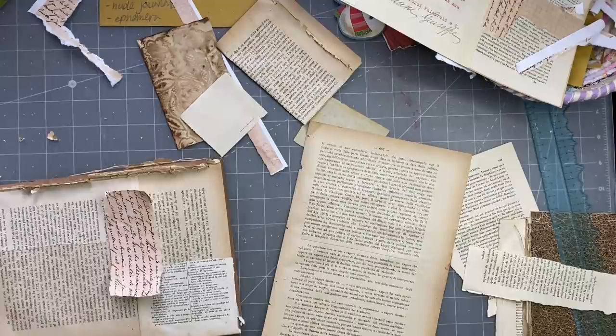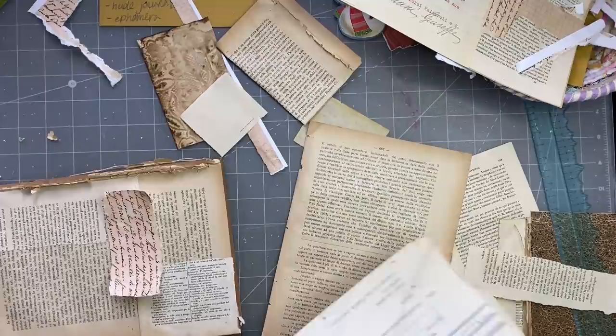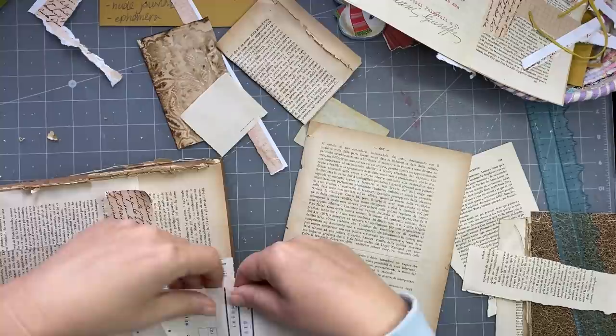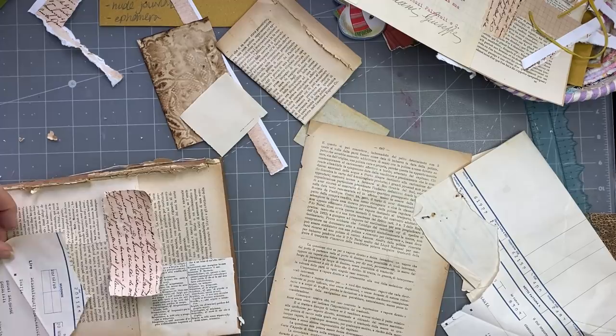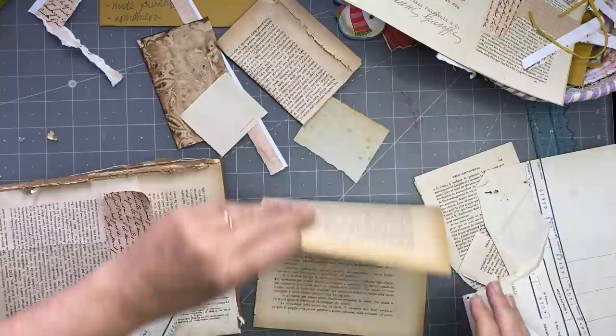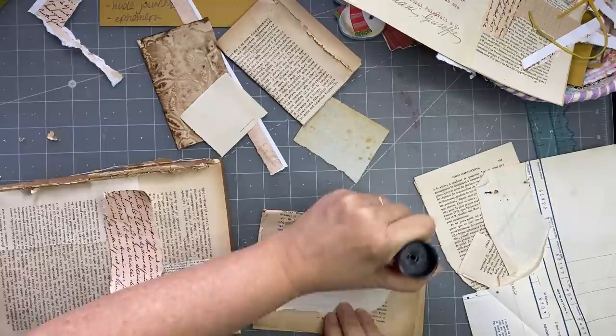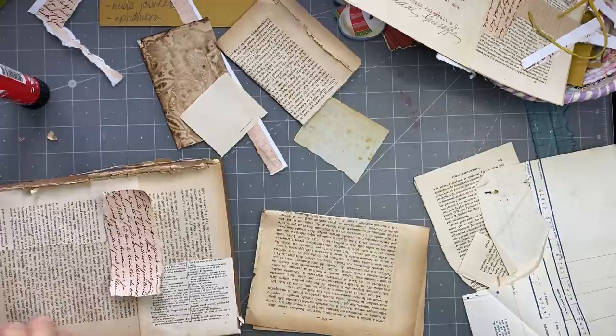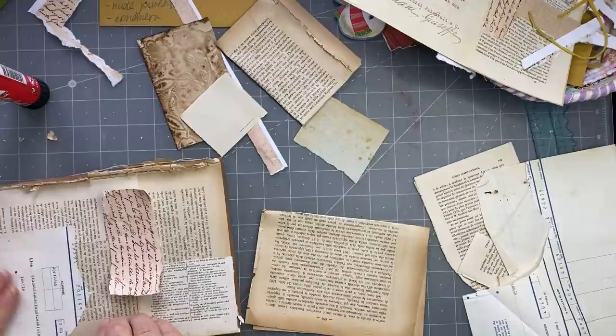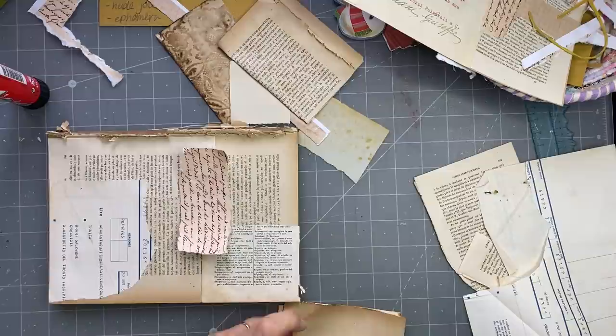Let's see — this is a ripped piece. Oh look, it's even got an elastic band stuck to it. I think I might take this bit here. I may not put it there, I may put it somewhere else. I could put it there. Let's glue that one down. I'm going to put it that way — it doesn't matter if they're going in all different directions. I still need to find something to go near it.